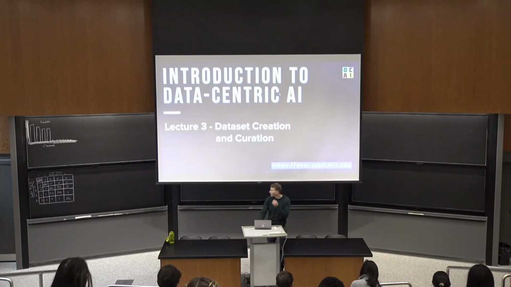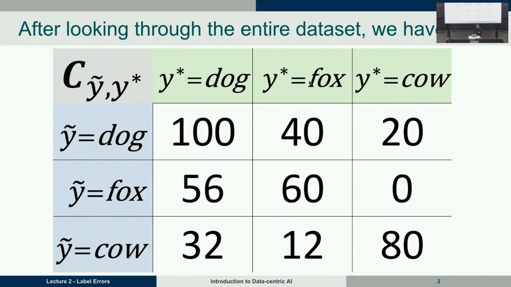All right, so I want to just remind us of this counts matrix we saw yesterday. This is that joint distribution called the confident joint, but it's just an unnormalized joint distribution. Can somebody tell me what this 32 would mean in this dataset? How would you interpret that 32?